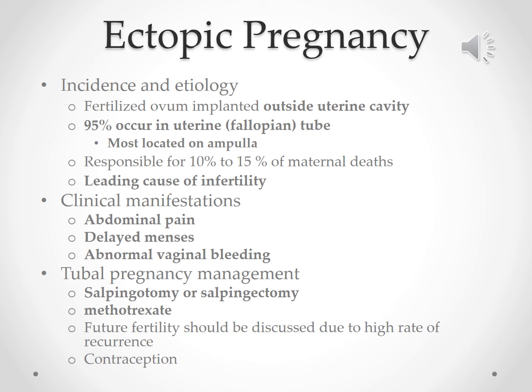Ask when the last menstrual period is. If she has been trying to get pregnant, she may very well be on top of when her periods were. If she wasn't trying to get pregnant, she may not be able to really give you an accurate description of her menstrual pattern. She may not know if it's a delayed menses or not. And then obviously any abnormal vaginal bleeding could be indicative of a pregnancy loss beginning, or threatened miscarriage or something like that.